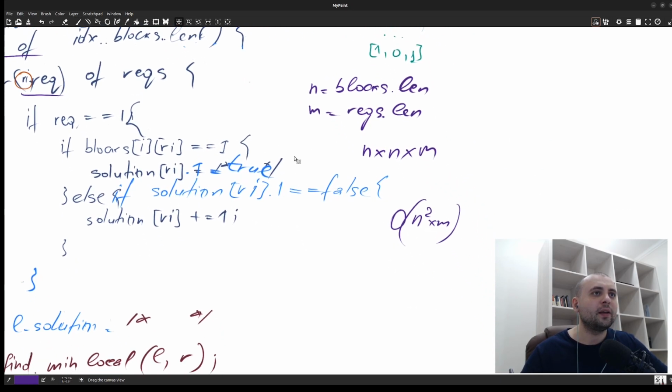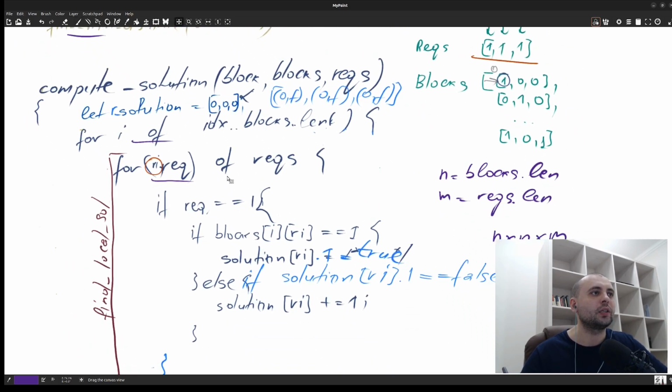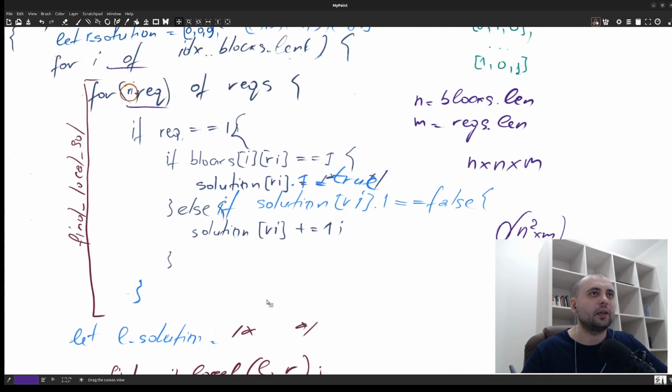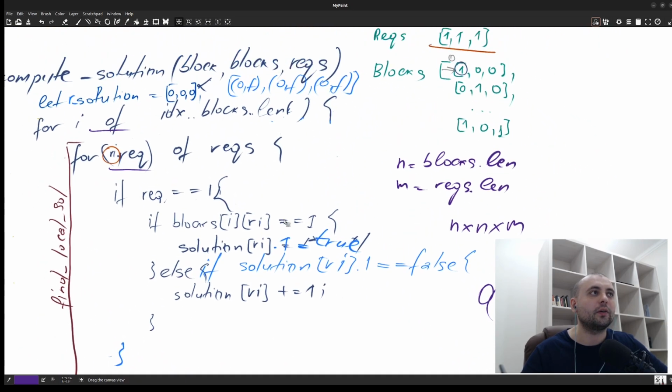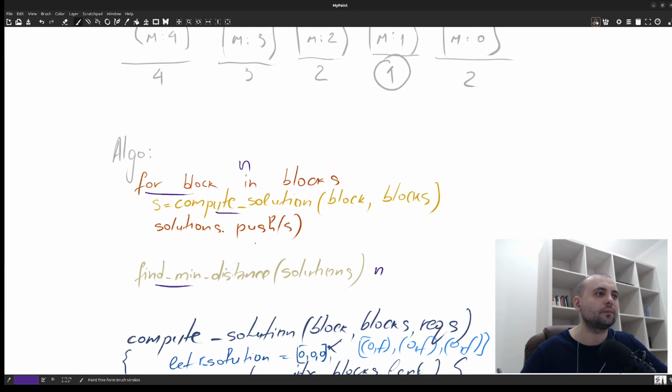Maybe in the next part, the first thing I'll focus on is writing this algorithm down in Rust, and after that we'll try to optimize it. Maybe we can squeeze out some more performance and rethink the data structures. Maybe we don't need as many iterations, but for now this is what we worked on. This is the solution, kind of a brute force solution, let's put it this way.